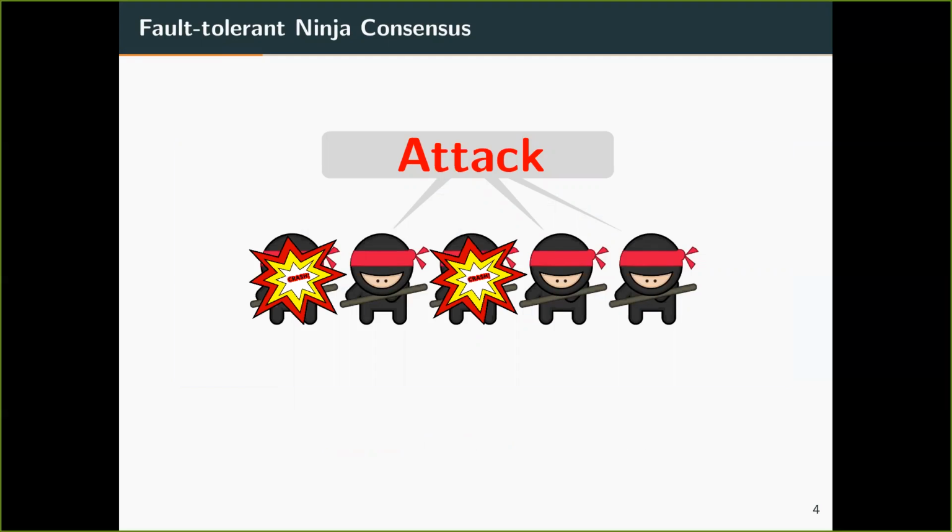The ninjas have now agreed on the following strategy to attack. As long as the number of ninjas who crash, which we'll call the faulty ninjas, is less than the number of ninjas who do not crash, which we'll call the non-faulty ninjas, and if all the non-faulty ninjas decide to attack, then they'll attack. For instance, in this case, the number of faulty ninjas is 2, whereas the number of non-faulty ninjas is 3, and all the non-faulty ninjas have decided to attack. So all the non-faulty ninjas will indeed attack. For the other case, it's similar to the previous unanimous consensus problem: if at least one non-faulty ninja decides to retreat, then all the ninjas will also retreat.